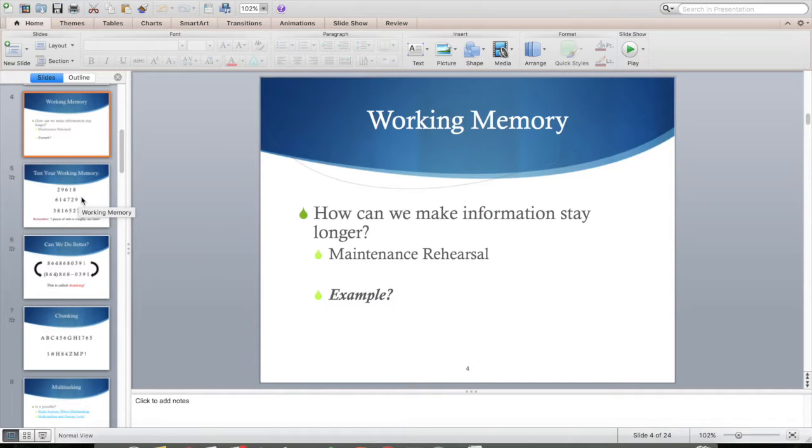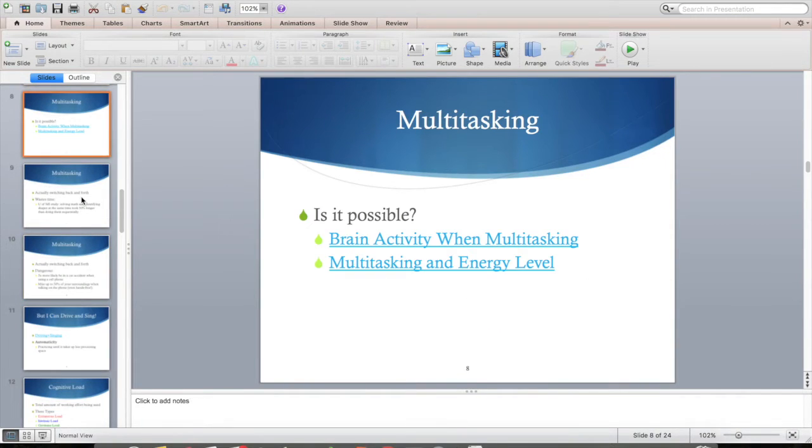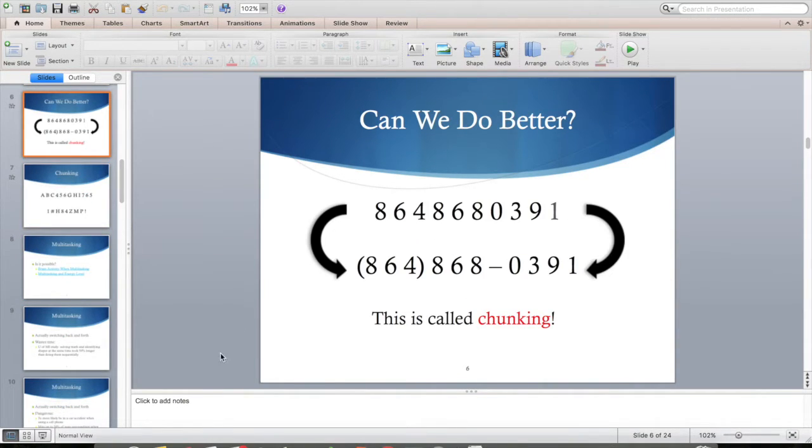Now, the way we make information stay in our working memory is through this concept of maintenance rehearsal. And all that is when we say it to ourselves over and over again, like when we're trying to memorize a phone number or when we're trying to memorize vocab words. But it doesn't have to just be repeating things to ourselves. It can be intentionally thinking about something constantly. So when you're writing a paper, you're constantly thinking through the thoughts and the paragraphs and the themes that you need to put into that paper. That keeps it in your working memory. That's part of rehearsal as well. It doesn't have to just be repeating numbers or a list like all of these slides have us doing.